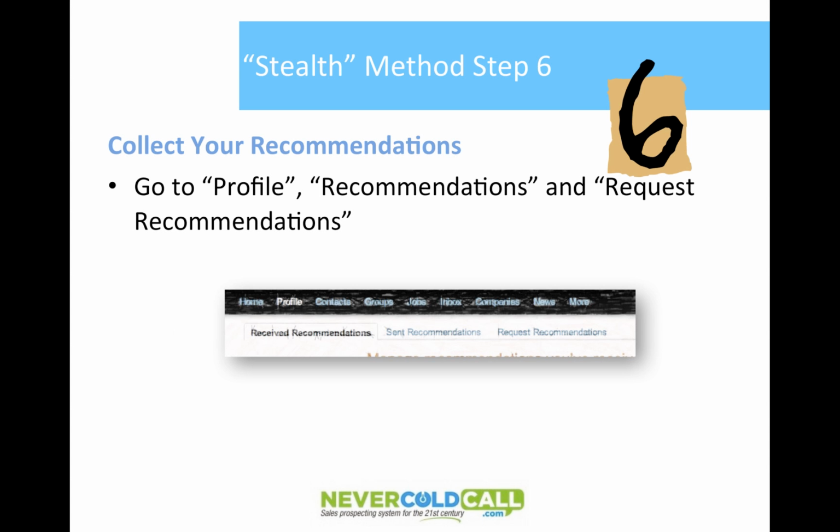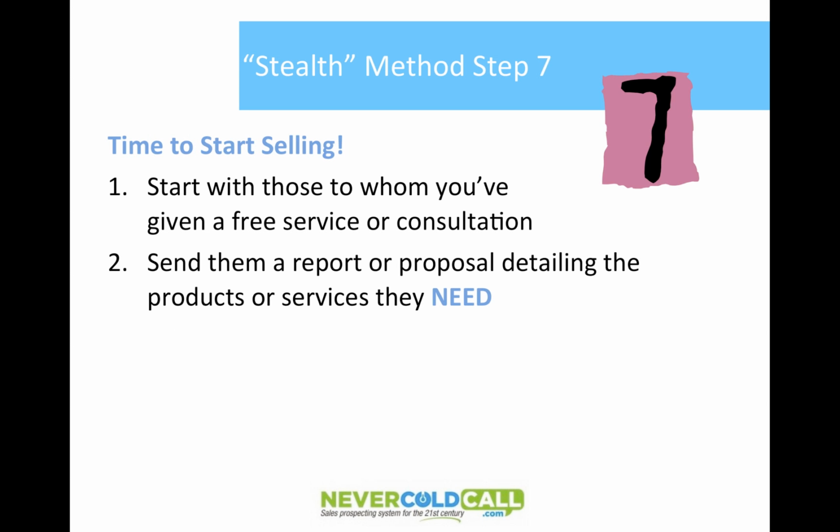Now, remember, this is a long-term strategy. You're laying a foundation for long-term LinkedIn success. Even though you will cash in pretty quickly on a few sales by doing this, it's all about getting those recommendations and testimonials. And by the way, when I get a LinkedIn recommendation, I copy and paste that to my website, and I use them in my email newsletters, and you should do the same as well. And by the way, the best time to ask for the recommendation is 1 business day after you deliver your free report or your free service or whatever irresistible offer you're delivering for free to this person.